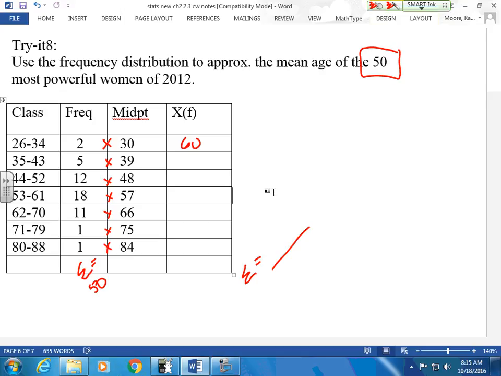Remember, we can't put your interval in your L1. So instead, we use a midpoint. And again, we don't know how many entries were for each piece. We don't have them in front of us anymore. This is going to get the closest you can using a midpoint. So do these, multiply them across, add them all up, add your frequencies all up, divide by 50.